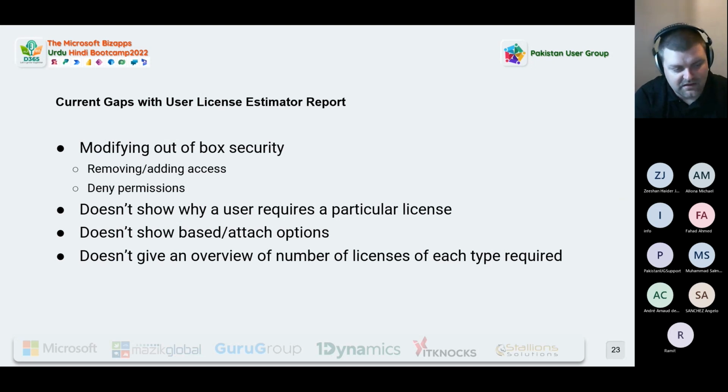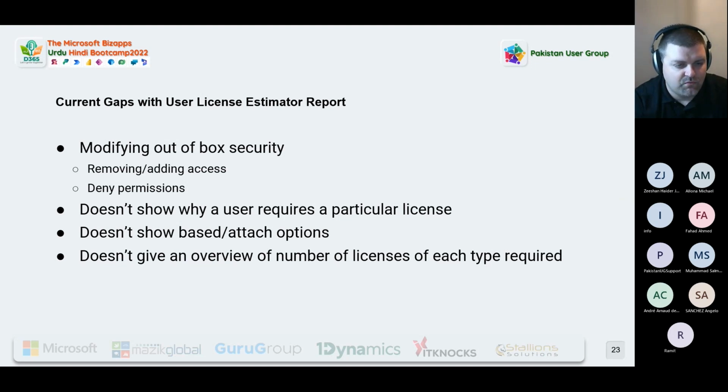It doesn't know that you would need those additional licenses, right? So if you start adding or removing access, you can very easily find the gaps in that report, and it would not be reporting correctly on the license requirements.